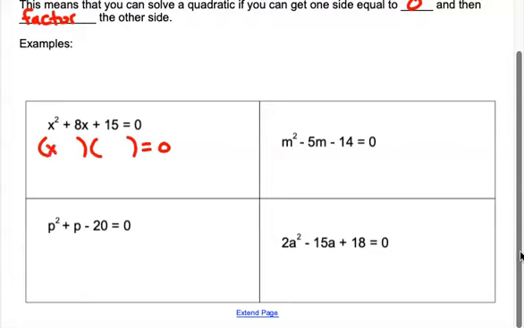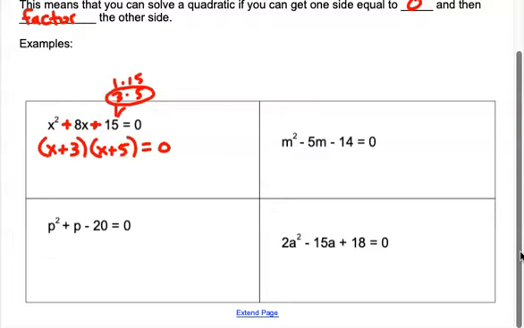So remember how these factor. The only way to get x squared is x times x. Both signs here were positive. That means our signs had to be plus plus. We should have at least one example of every set of signs that are possible here. And then we look at the factors of 15, and we say, do either of those factors add to 8? This one does. So we have x plus 3 times x plus 5.